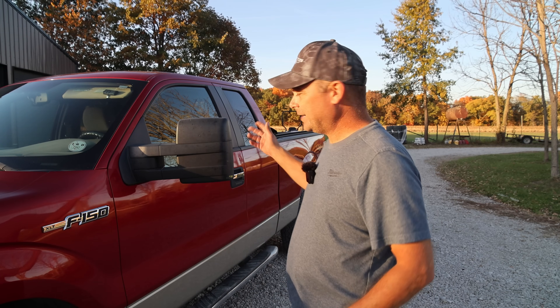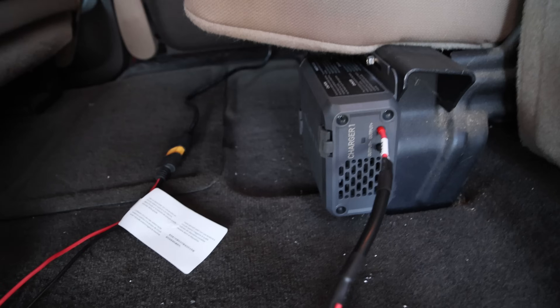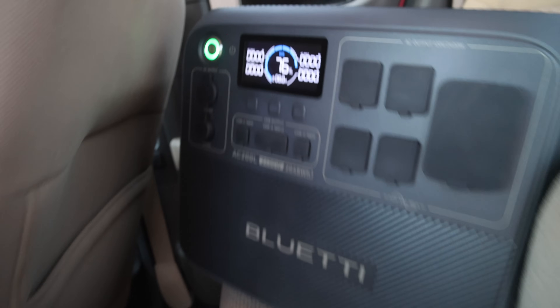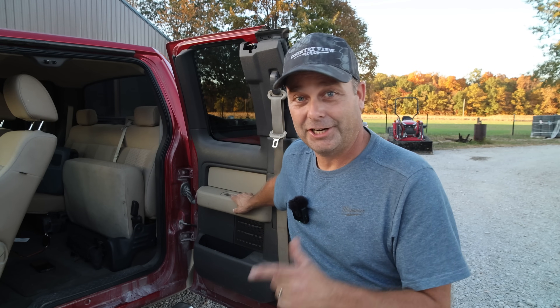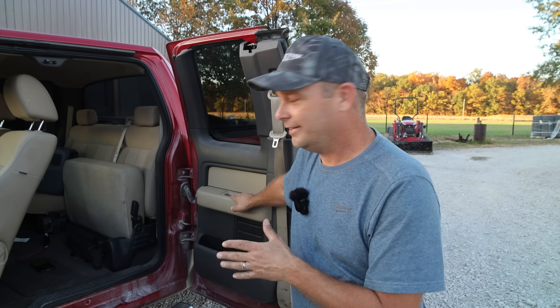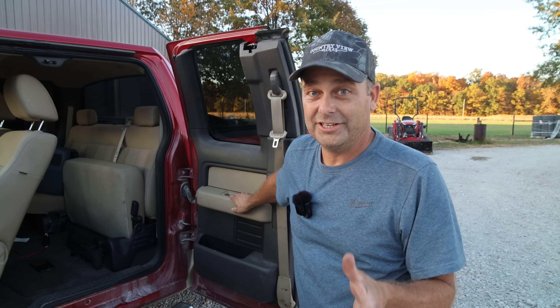A lot of people may be worried about the Charger One draining the battery when the vehicle is off, leaving you unable to start it. So I tested it — I turned off the vehicle, and although the Charger One's light is still blinking, it stopped charging. The Charger One is smart enough to know the vehicle has shut off because the alternator produces a higher voltage. When the vehicle turns off, the voltage drops and the charger knows to stop. It will not keep charging with the vehicle not running.